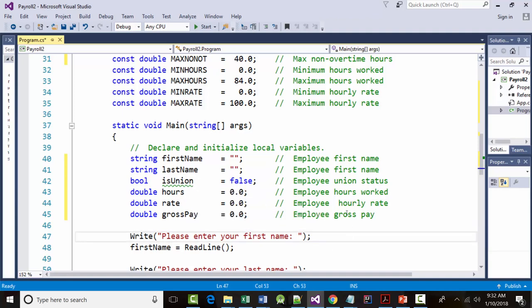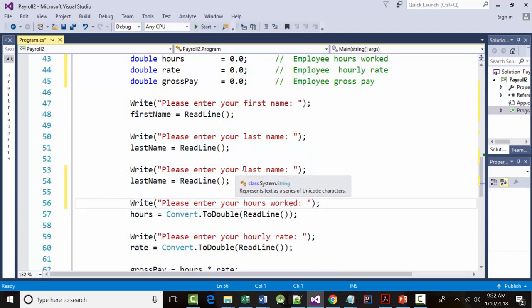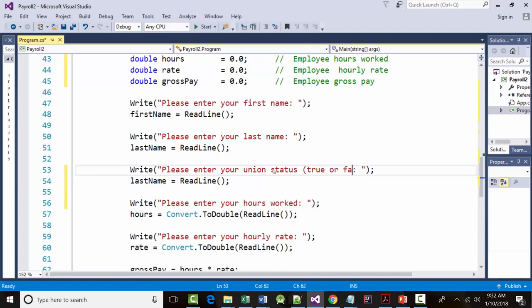Okay? So we've got that right for our first name, that right for our last name. So I'm going to copy that right for our last name, and I'm going to paste it in again, and I'm going to change this to union status. Now, I'm also going to put true or false. You don't have to do that, but it's going to make it easier for the person to understand.